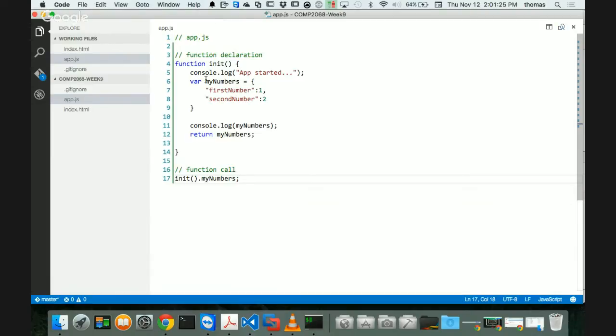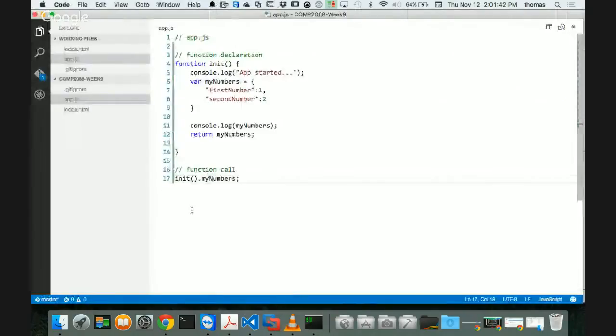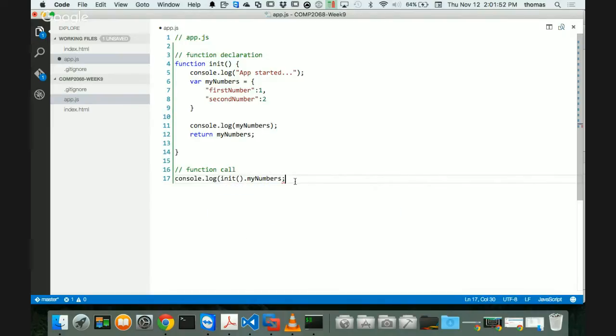Let's see what it does now. What if I go return my numbers? Let's see what this does. I'll go back and refresh. Oh, I didn't do anything with that. I did return. Did it give me an error? It did not give me an error. Let's see what I can do with this now. I go back and I'm going to go console.log, a little experimentation here, and put all this here and see what it returns. So then we'll say something like, just as an annotation, outside the function.